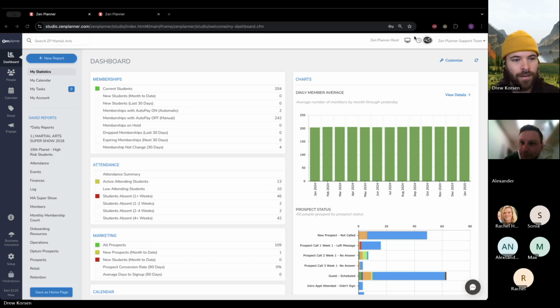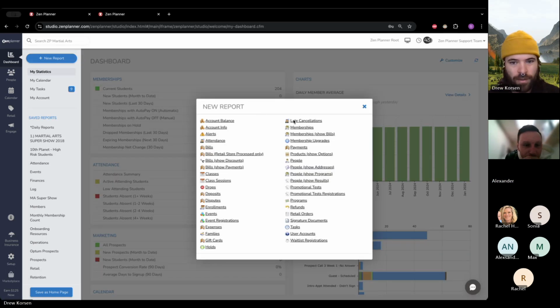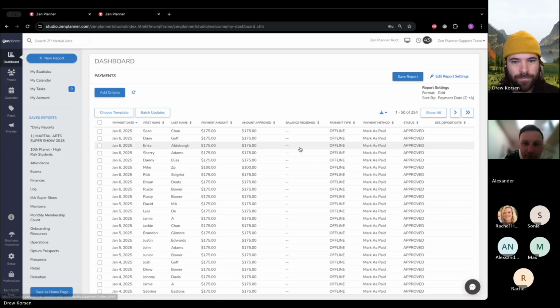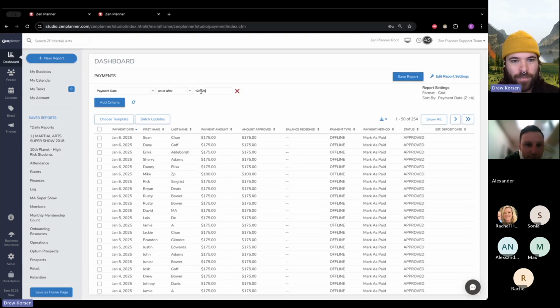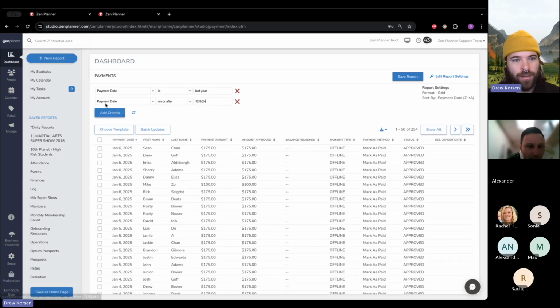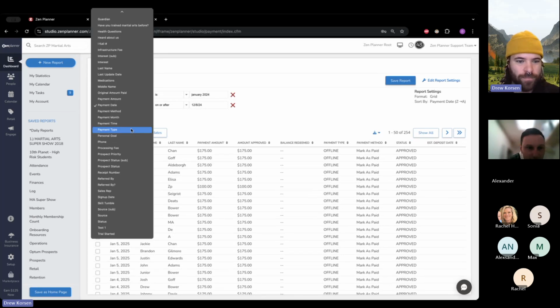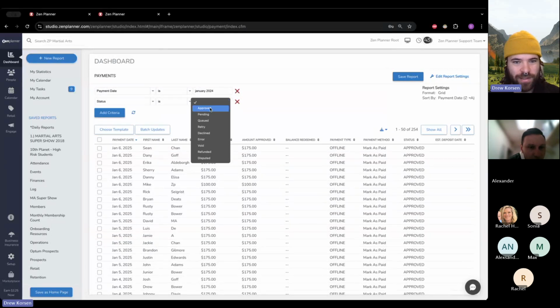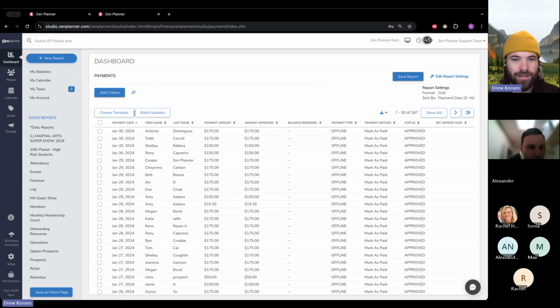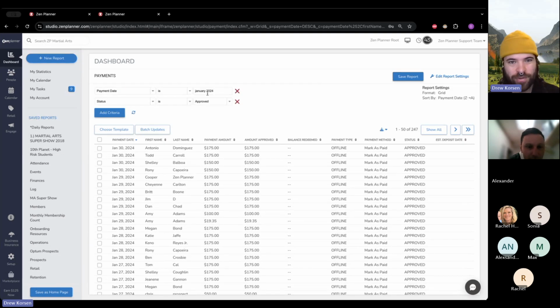Yeah, sure. The payments report, just to go over that again, let's just put something back together for this. If we're looking at the year as a whole, or actually, let's zoom in. Let's just go January 2024. So January last year. Now, on the payments report, you always want to include status is approved. Make sure that you just get those approved payments. You're not getting declines or errors in there.